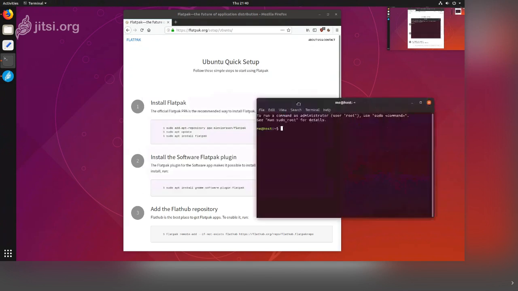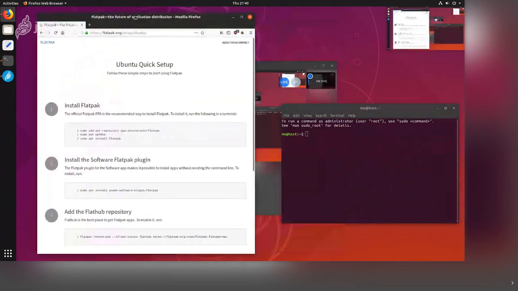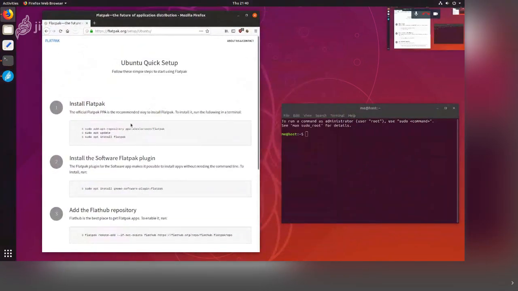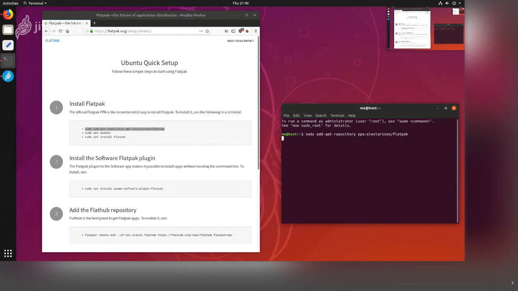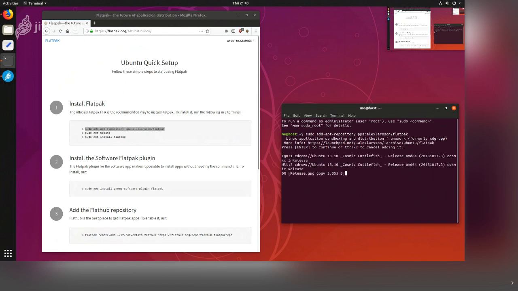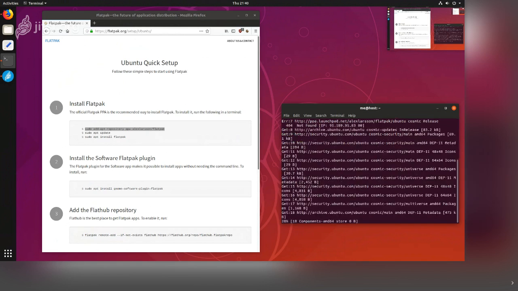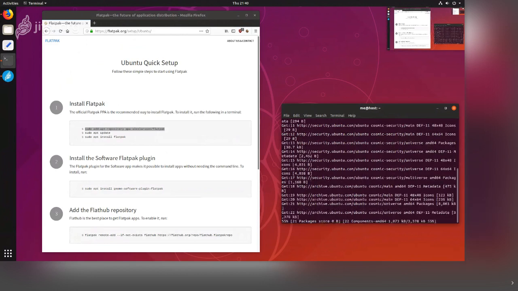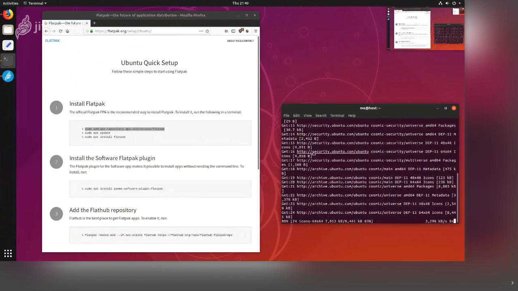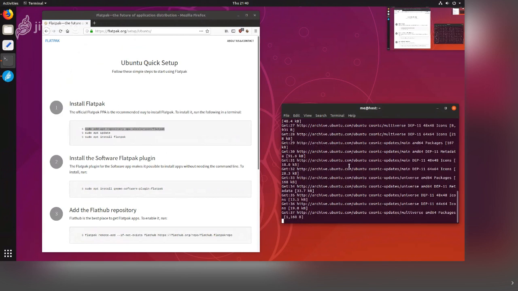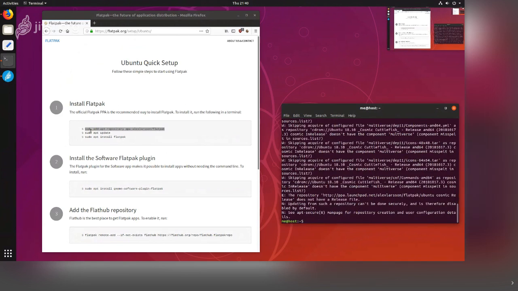That's always not a good start if you need a terminal to accomplish something, but let's do exactly as the doctor ordered. So I'm gonna copy those commands, put them in here, and see what happens. Press enter. Okay. So it is adding its own repository, which means basically it's not using the Flatpak that comes with Ubuntu. That's interesting already. Let's see how this goes.